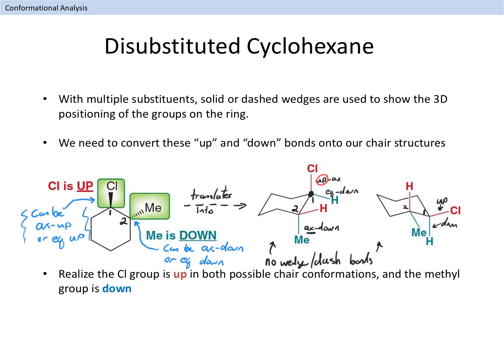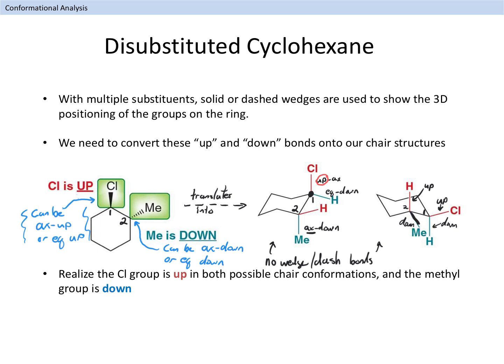Because the methyl group is pointing down, being on a dashed bond, we would need to find a downward pointing bond at carbon number 2 in this chair structure. Notice that the only downward pointing bond at C2 is an equatorial bond. This is where the methyl group would be attached in this conformation.